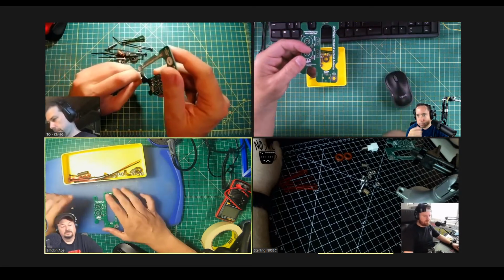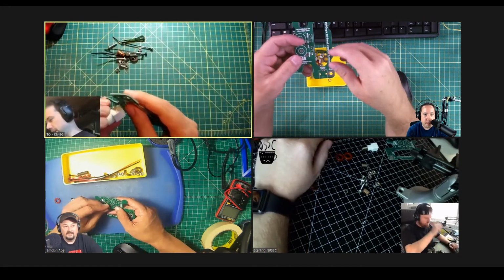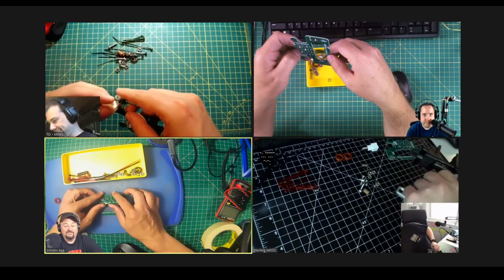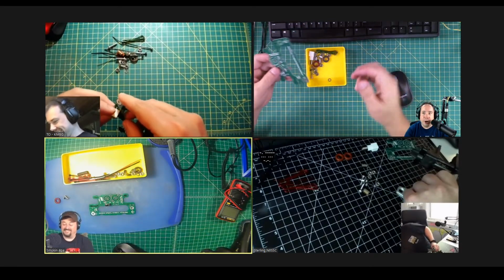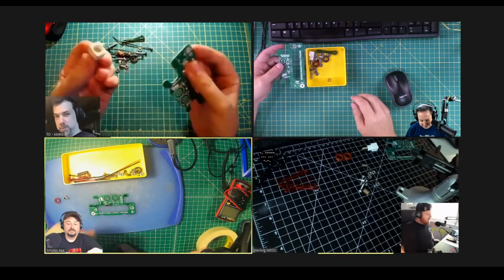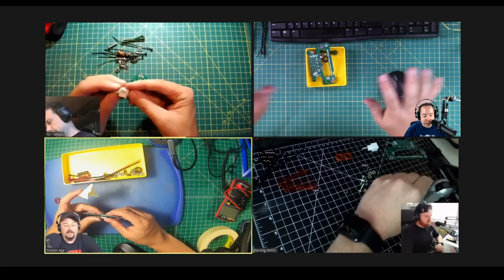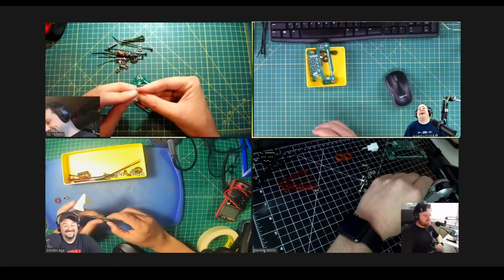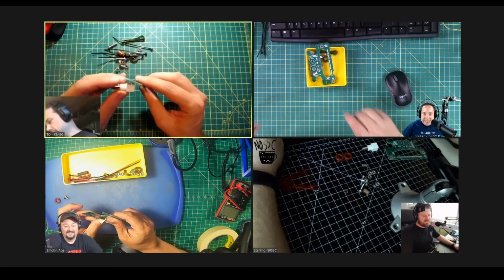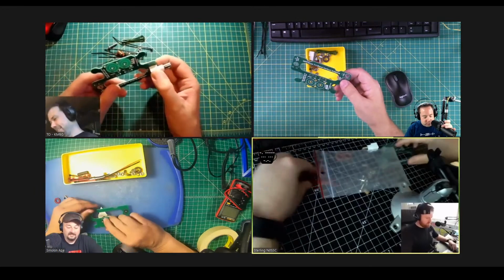So Tango Oscar Mike in the chat is asking if this is a build race. No, this is totally cooperative. Of course I'm just going to finish first. Of course it's a race. Have you guys already started? No. Well, I took it out of the bag. No, I haven't, everybody's started. Got to put it all back in the bag. Okay, it's back in the bag. You're just looking at the delay on the stream.